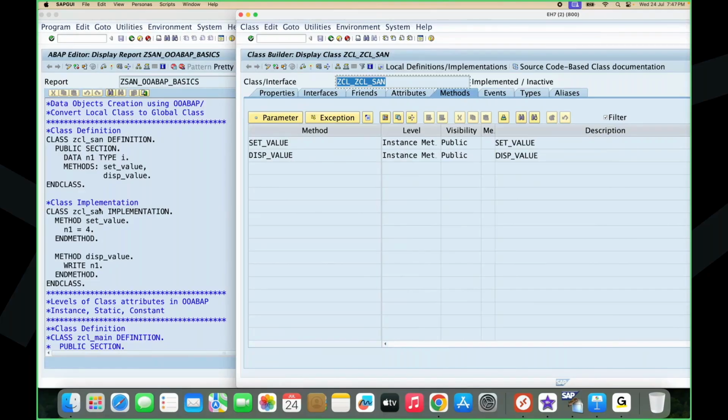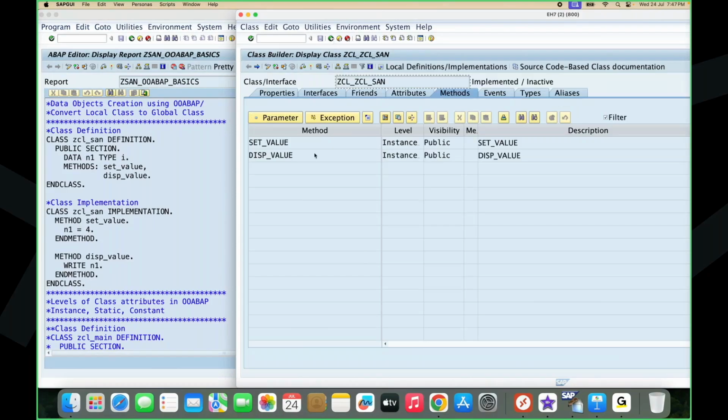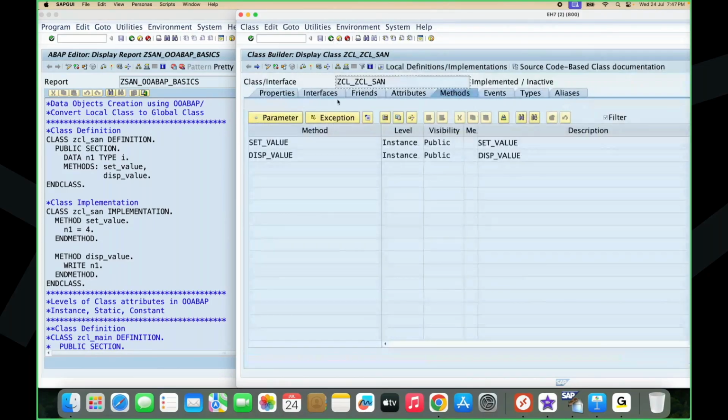If you go to the set value method, you are passing n1 equal to 4. Going inside, you can see in set value you are passing a value to n1, and in display you are displaying the value from n1. And where is this data n1 type i? It is in attributes.